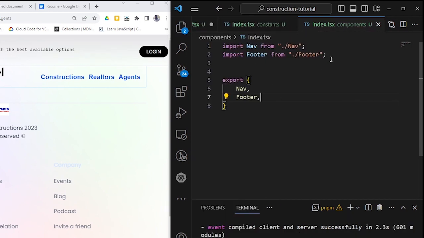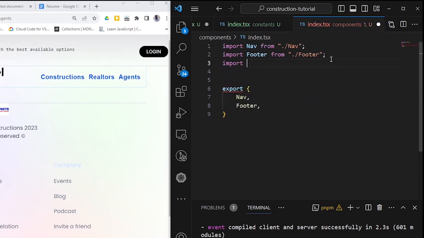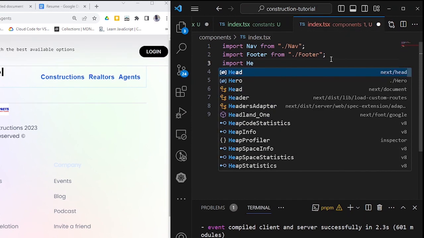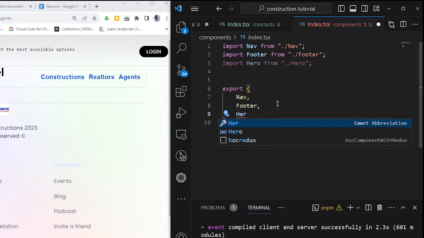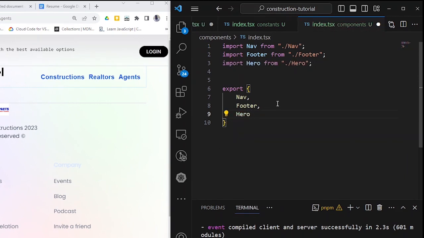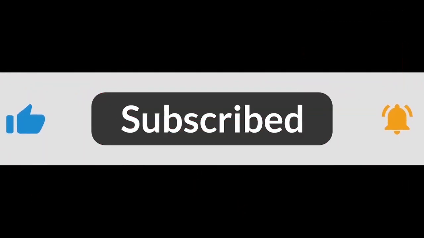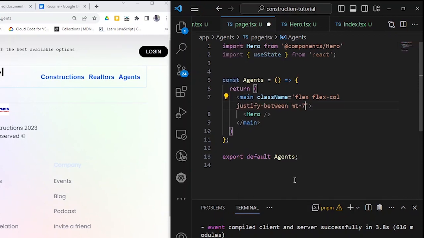And then let's go to our index where we import everything that we create in this components folder and export it for easier reference. So we import hero, and then we export hero also from this index page. We'll save that, and you see the error has been removed.